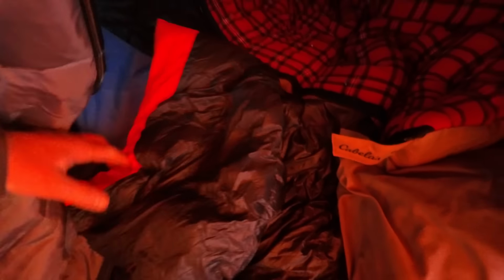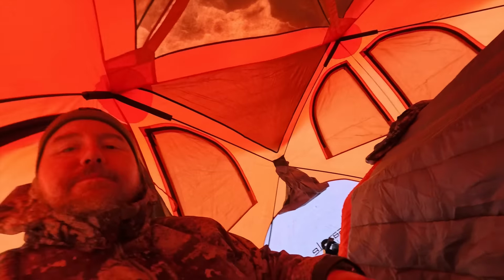But I noticed when I woke up this morning that underneath my sleeping bag was a Nate-sized divot. So even though I wasn't really that warm, I was heavy enough that I kind of turned into a glacier and slowly crushed the snow beneath me and made a Nate-sized divot. It was not the best night, but we made it through. I still feel bright-eyed, bushy-tailed, and ready to conquer the world today.